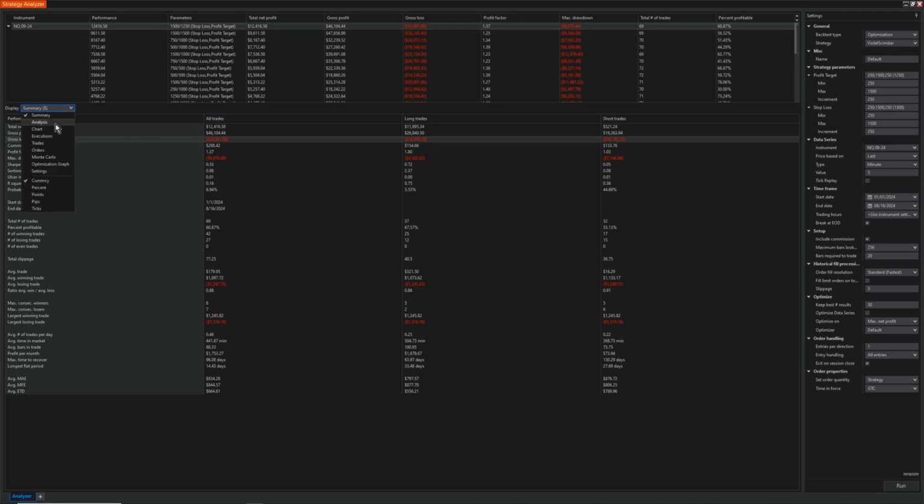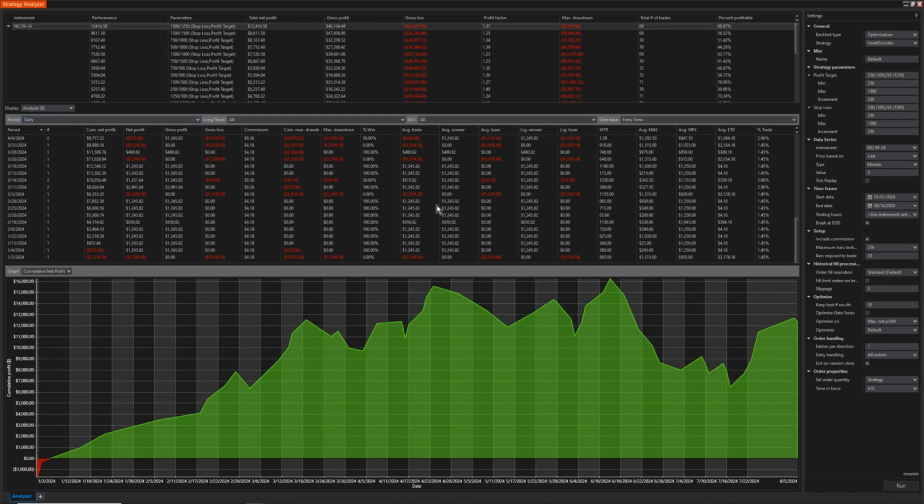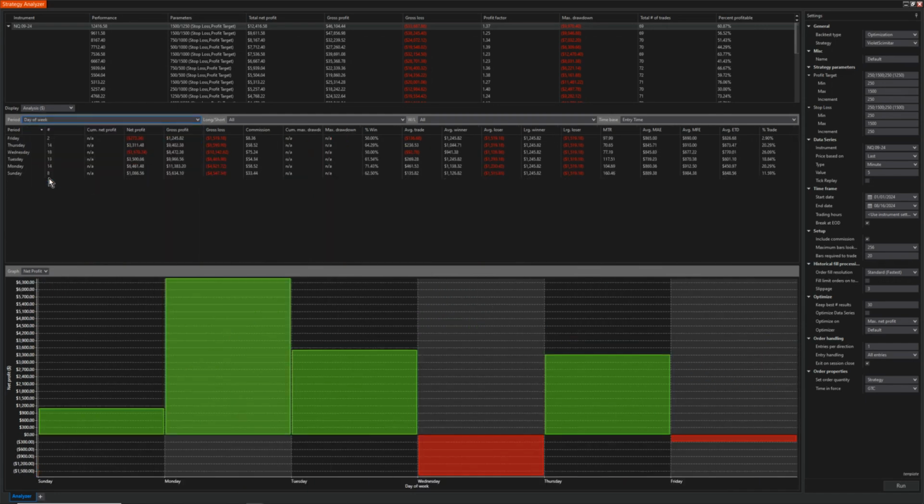So first thing I usually do is I go into analysis. I look at the equity curve. Okay. Next thing I'll do is I'll just take a quick peek at days of the week, and I'll see, okay, are there certain days that my strategy doesn't work with? And there's reasons why that can happen. Friday, you get different price action than you would on a market open Monday. Wednesdays are typically a news heavy day, and you can get some wild price action on a Wednesday. So sometimes that can fake strategies out.